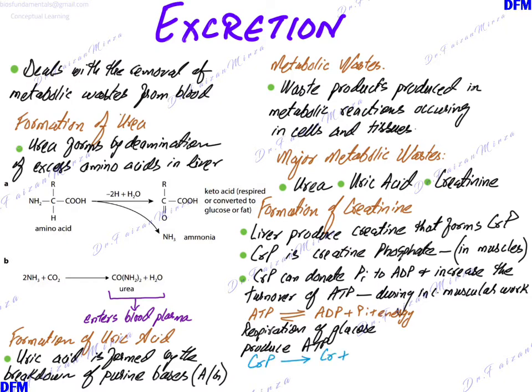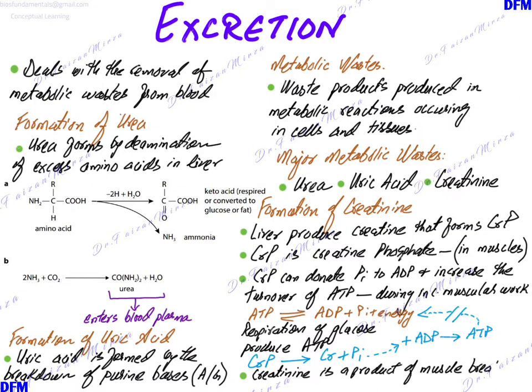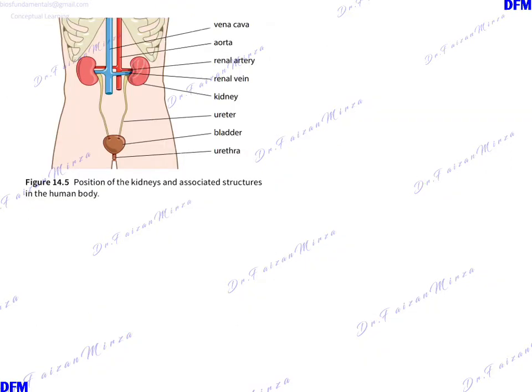So what happens with CRP? The phosphate group breaks from creatine and the phosphate group gets added to ADP. ATP is formed, and this ATP can then be used to provide the cell with more energy. Lastly, muscle breakdown can occur, and muscle breakdown causes creatinine to form, and creatinine then comes into the blood plasma, and this is the third major waste product present in our blood that needs to be excreted out.